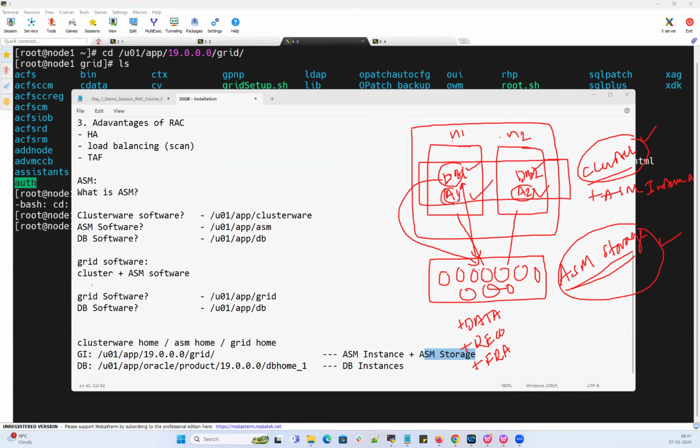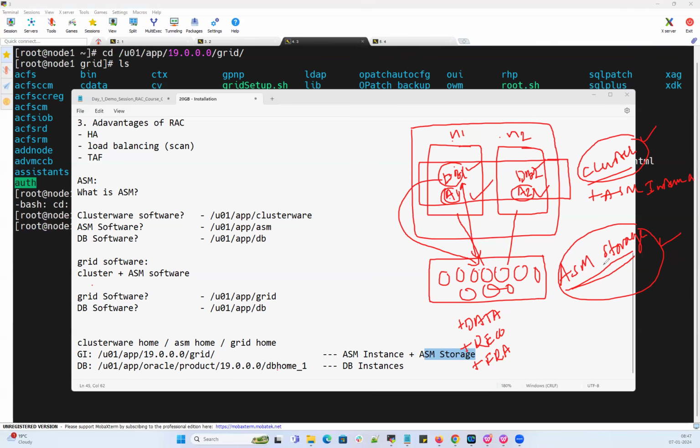That's why the ASM instance gets created when you install your ASM or clusterware software, grid home or ASM home. The moment you install that, you can expect two things: ASM instance and ASM storage. The ASM instance manages the ASM storage and provides a communication bridge between my database instance and that ASM storage, because my database cannot understand ASM storage.